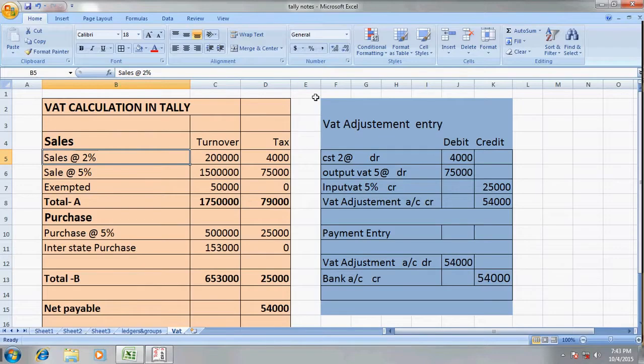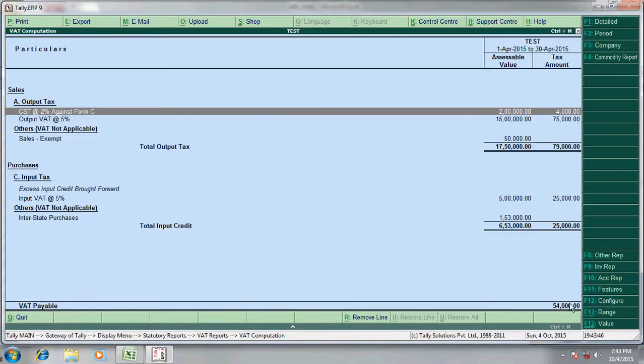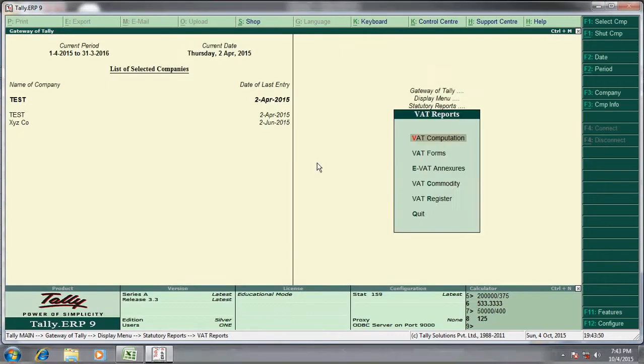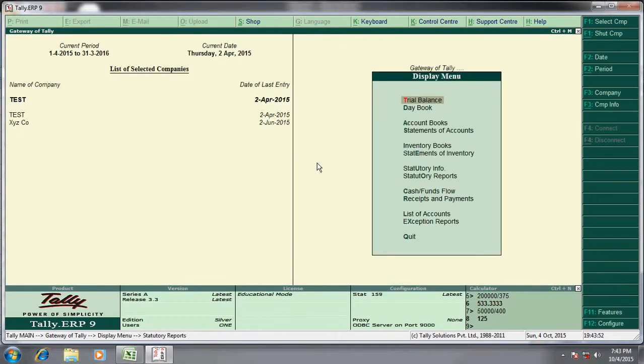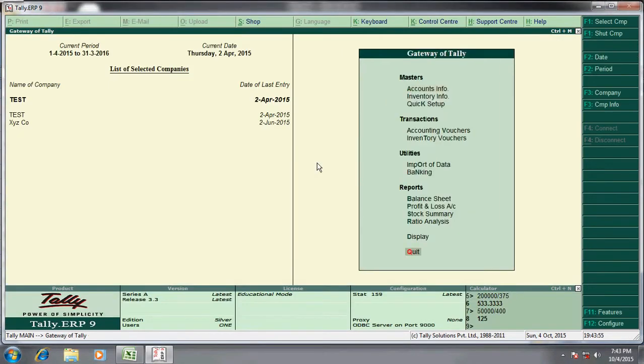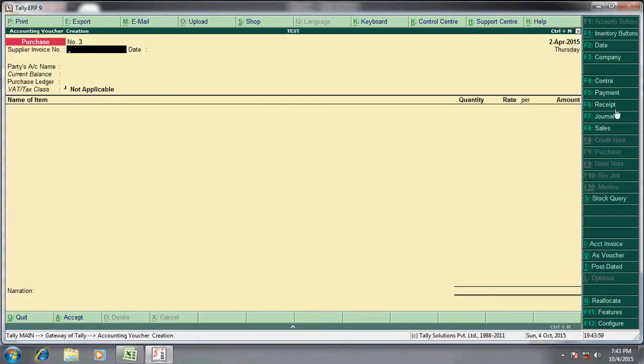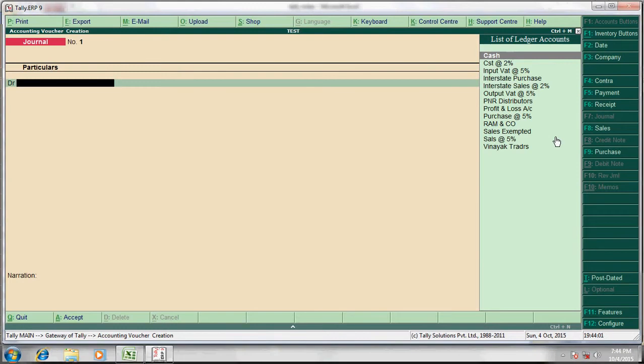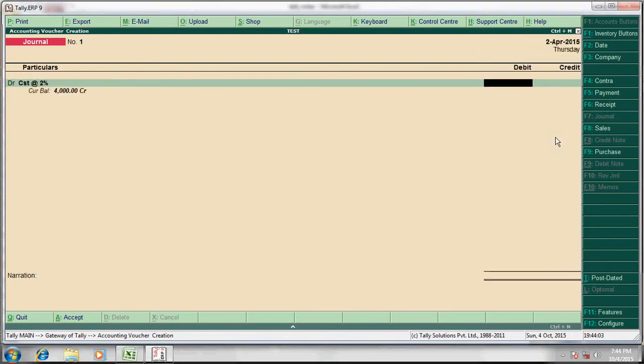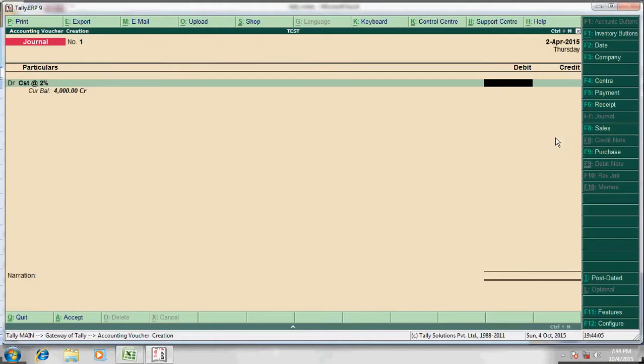Now see our Excel report. VAT payable is 54,000. In Tally also 54,000. Now we are going to make a journal entry for this. F7. Say debit to CST 4,000.